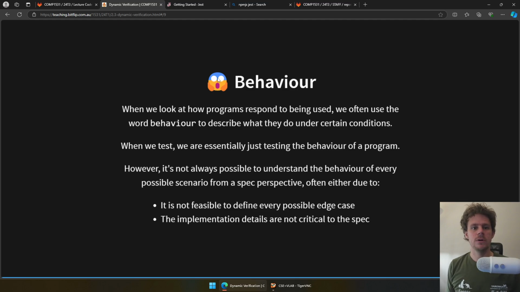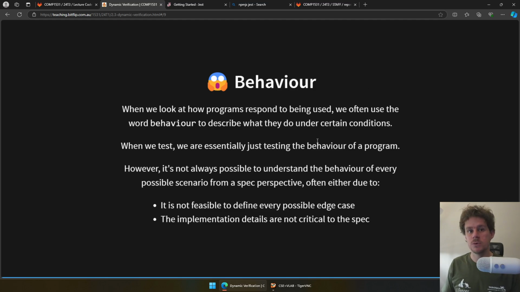Behavior. This is a really important note as well. When it comes to software behavior, we don't talk about it a lot, as far as I've seen in first year, but behavior is a really important word, and we use it to describe what the software does. Someone might say, what does it do? But what you're really asking is, what's the behavior of the software? So when we test software, we're essentially testing the behavior of the system. Behavior, if you think about it, is just how people respond to a stimulus, I guess you would say. And software is kind of the same. You poke it, it does something.